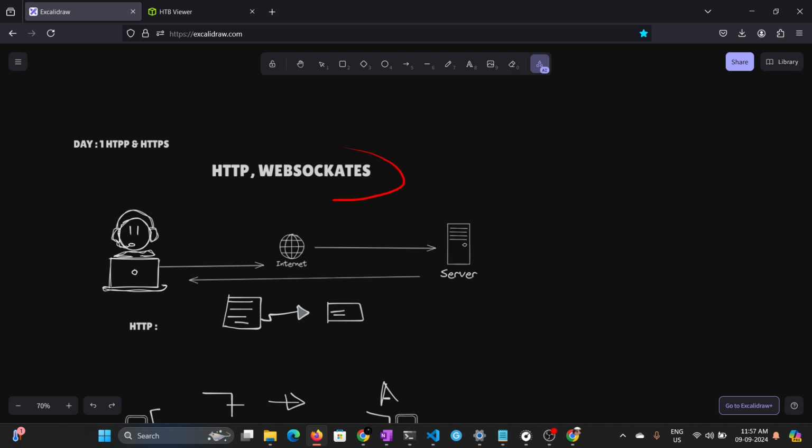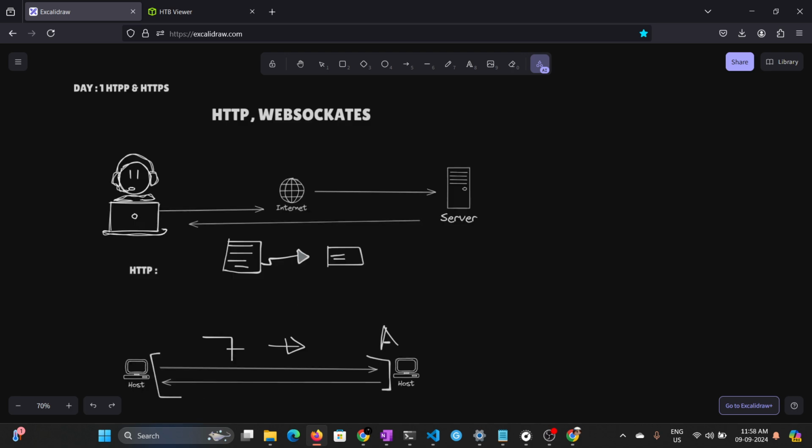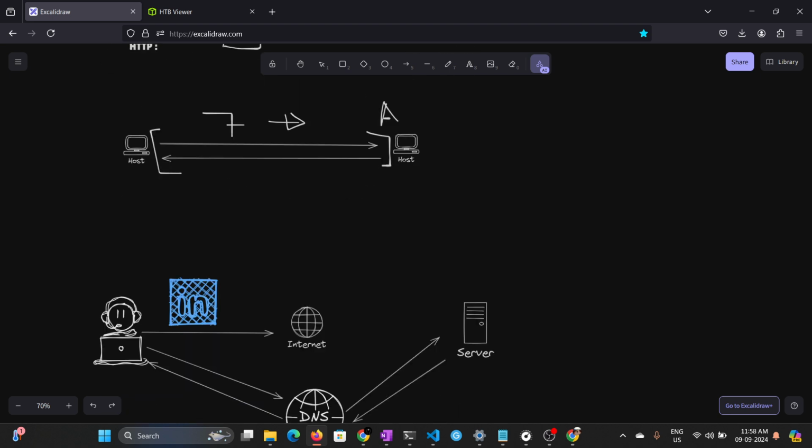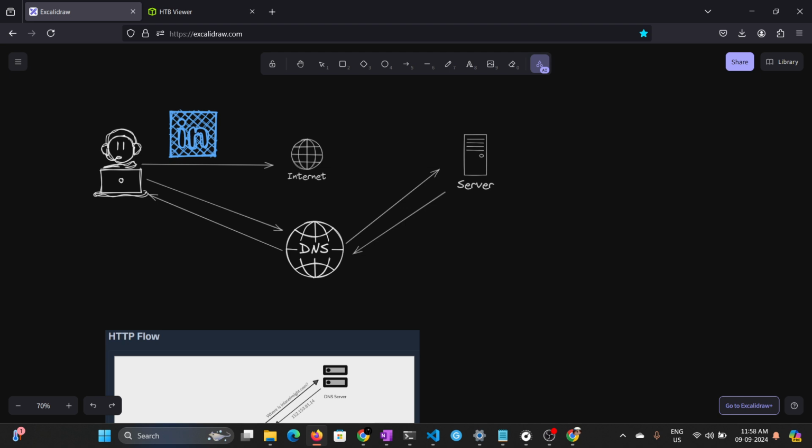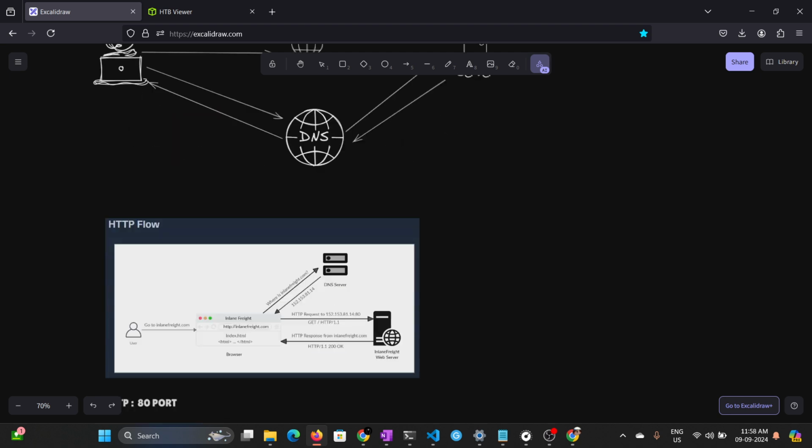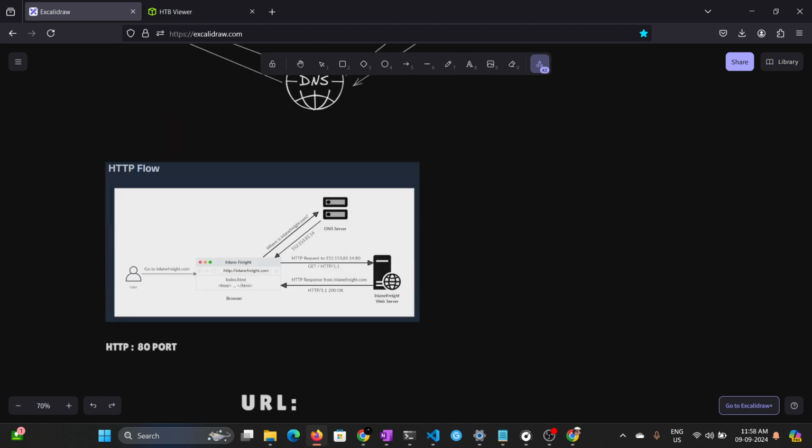We have seen that HTTP is not the only protocol used in the application layer to access a website. After that, we saw how two computers communicate. Then we saw that if I want to access a website, it goes through the internet, but here we have the DNS. And what is the work of a DNS? Here we have the diagram that explains everything.